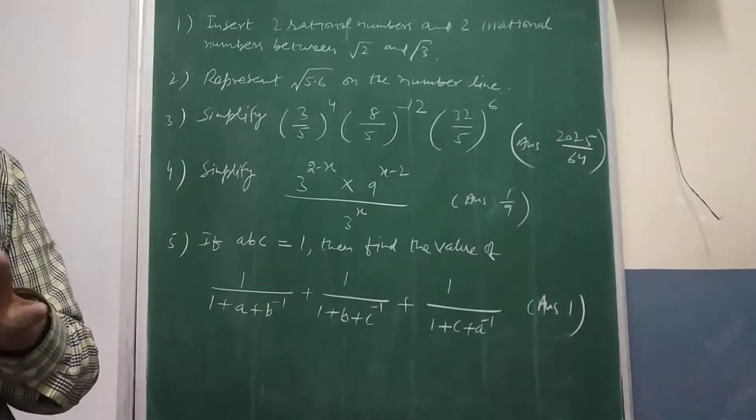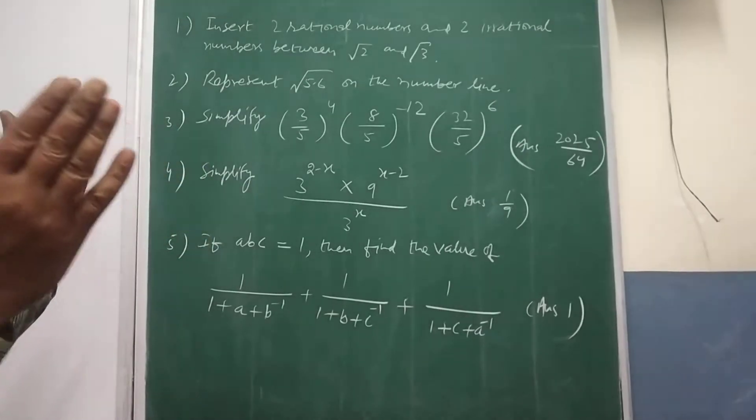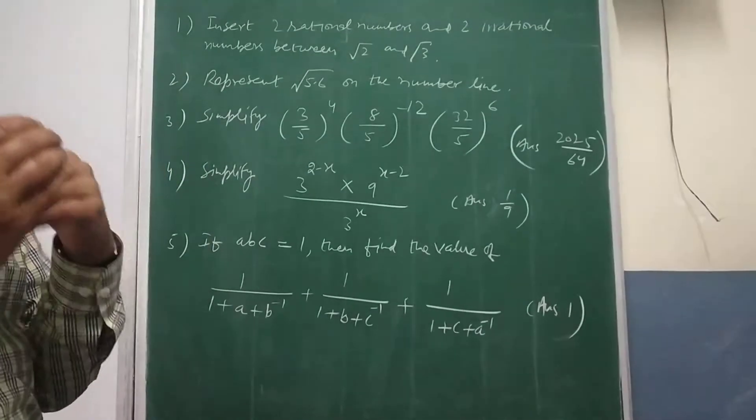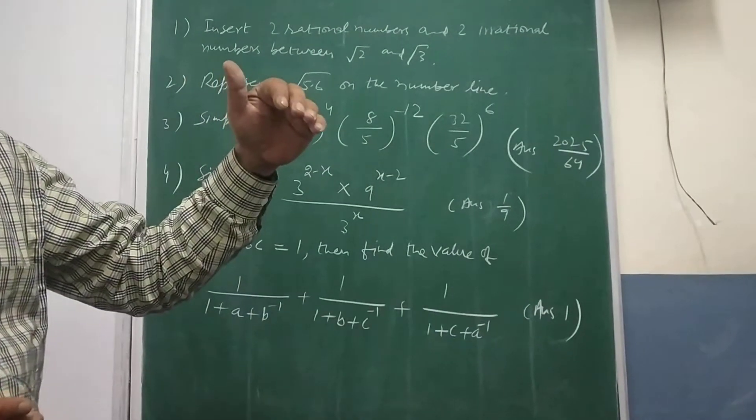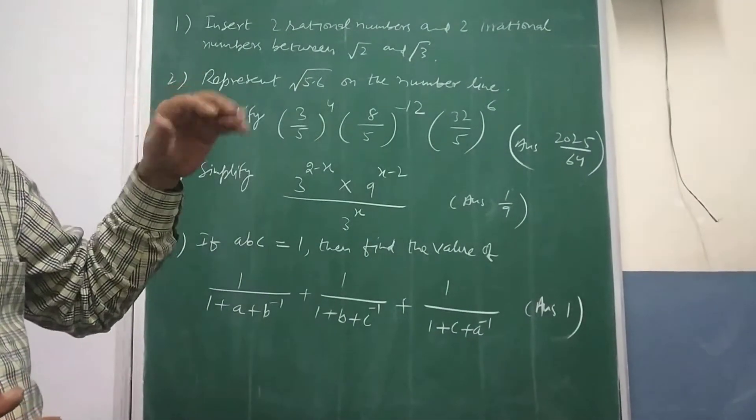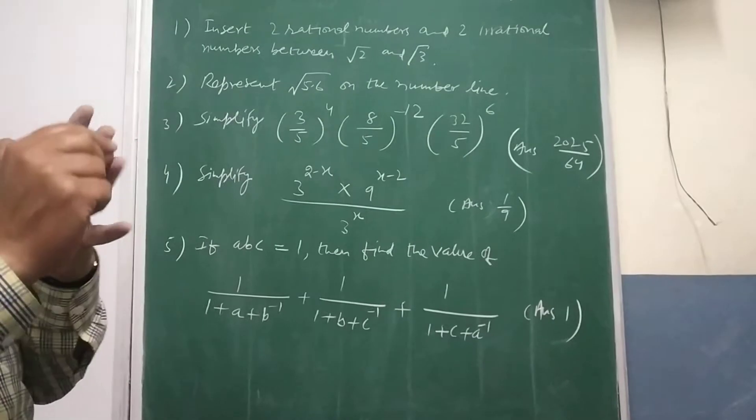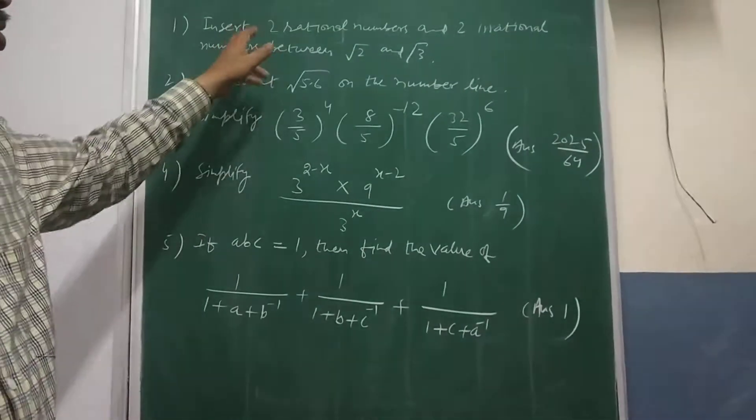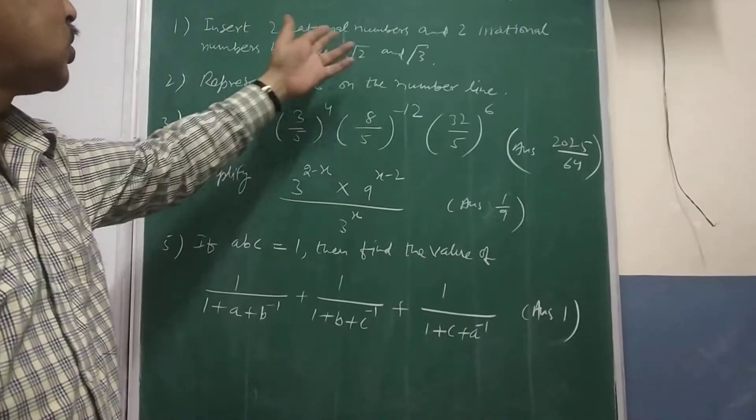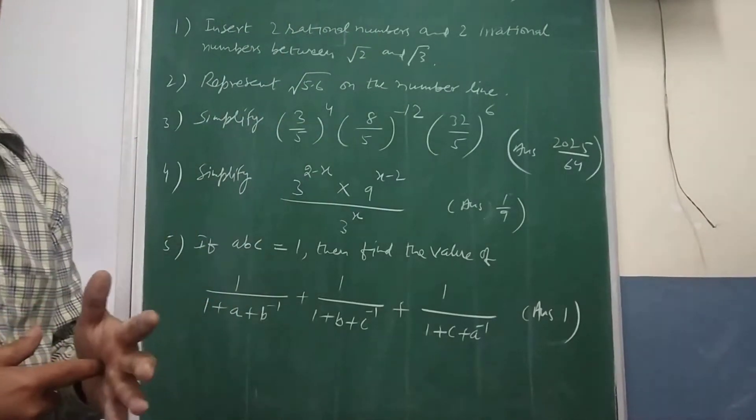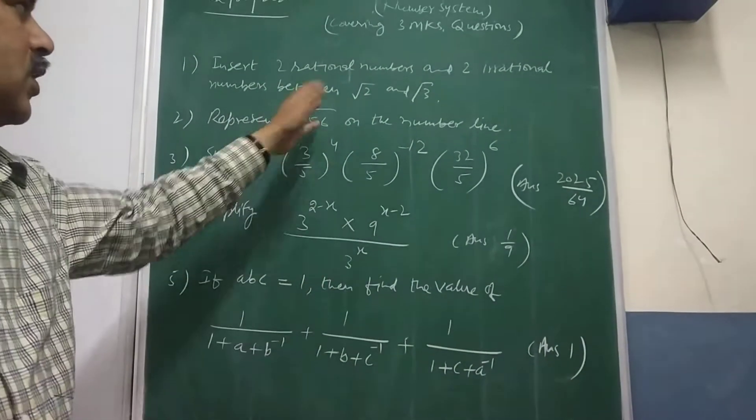Now just try to recall the definition of irrational. What is that? That is non-terminating, non-recurring. So between that range you need to write the numbers in such a way that you can show non-recurring and here non-terminating and towards the end you have to put dot dot dot dots there. So such question can be there either in two marks or three marks but two two numbers are asked so maybe the part of your section C.